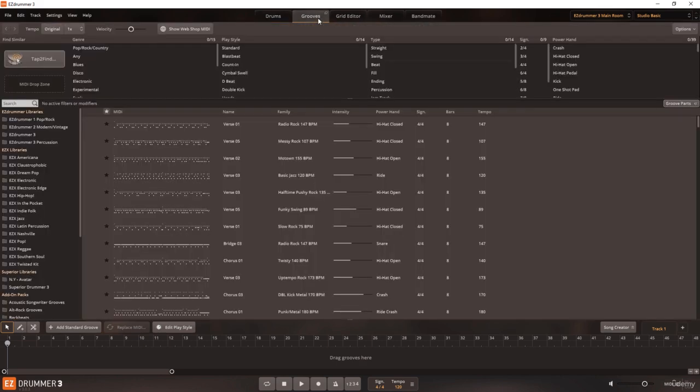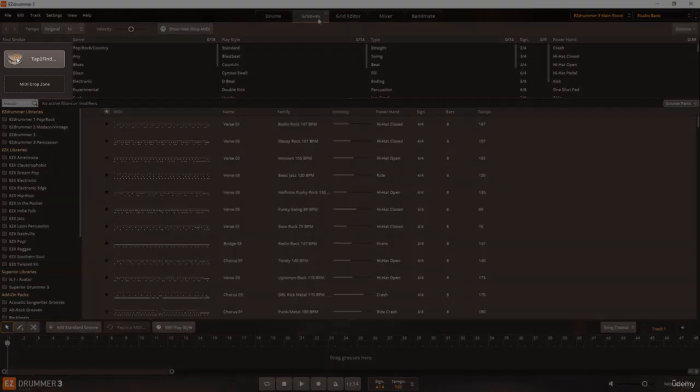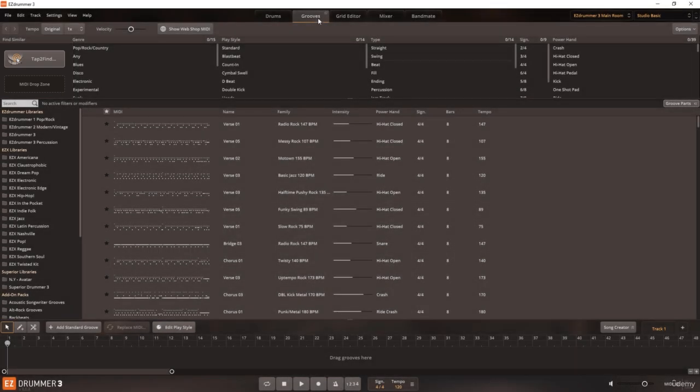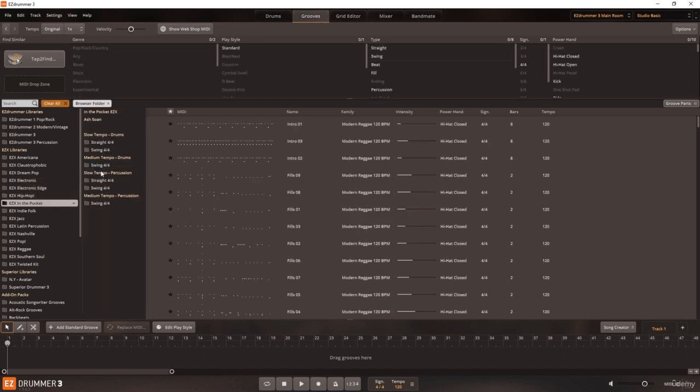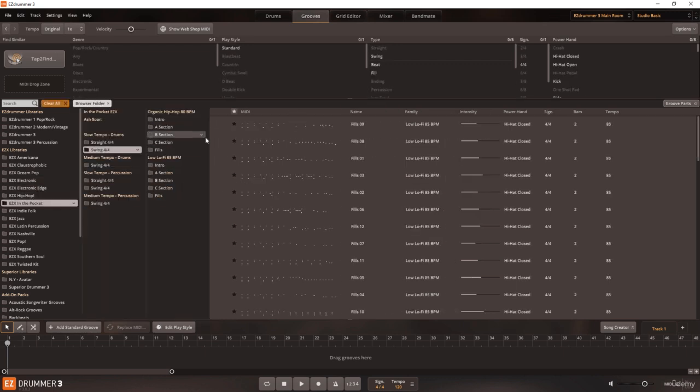Here we'll use a different method of searching for drum patterns. We'll use the tap to find function found at the left of the grooves window up here at the top. Here in the grooves window we can select any of the patterns that are displayed below. Of course, all we need to do is click on the individual play buttons to hear and review whether that pattern will suit our requirements. We can choose a different library of drums and then move across to the right and choose from the subsequent subcategories. Each time we choose a subcategory, a new subcategory gets displayed, and then we can choose from the patterns that get displayed there.